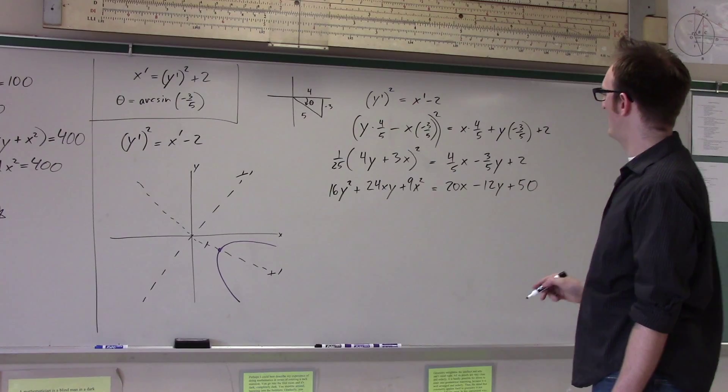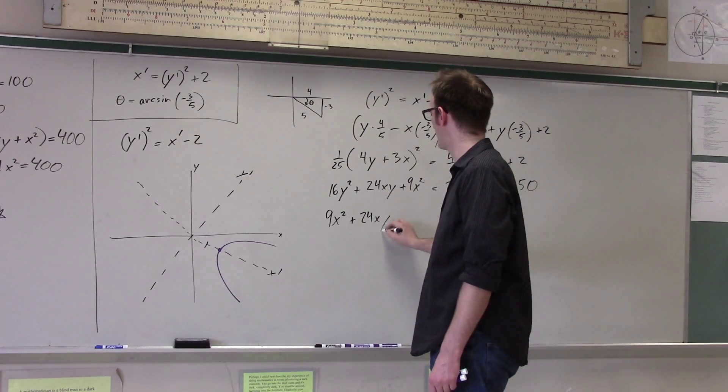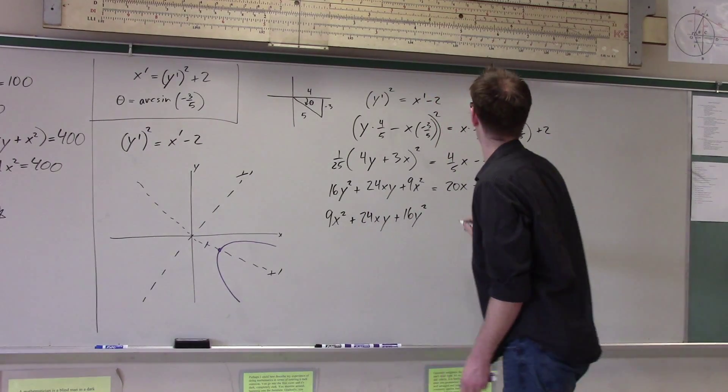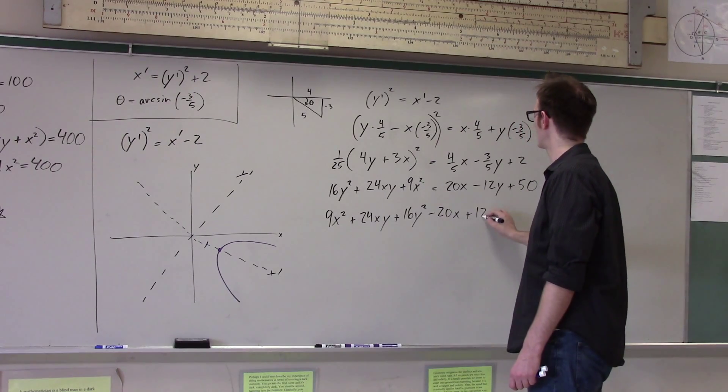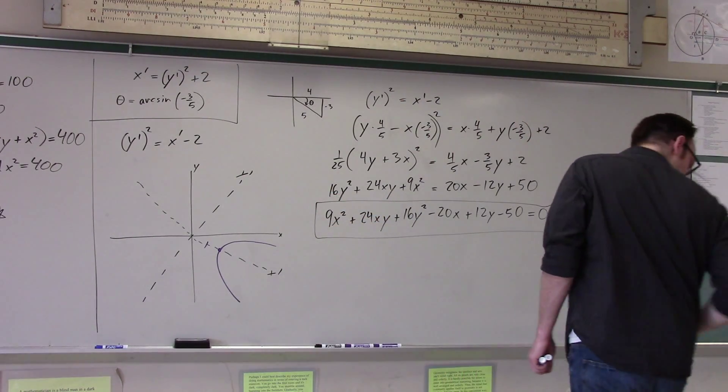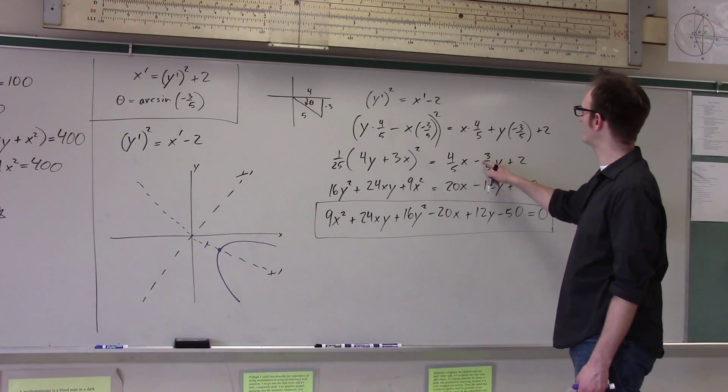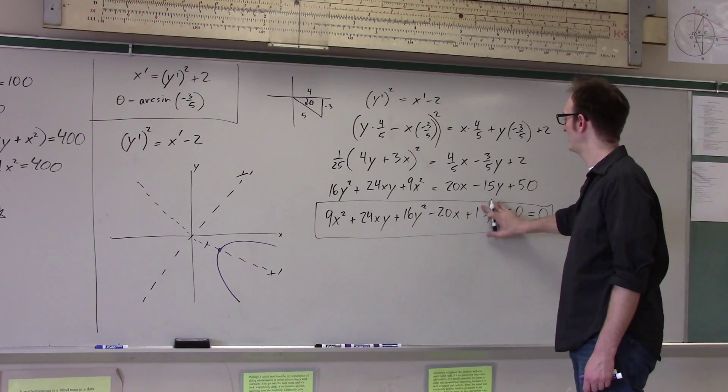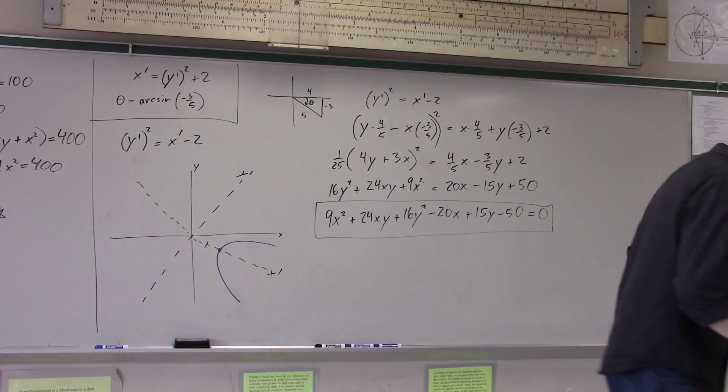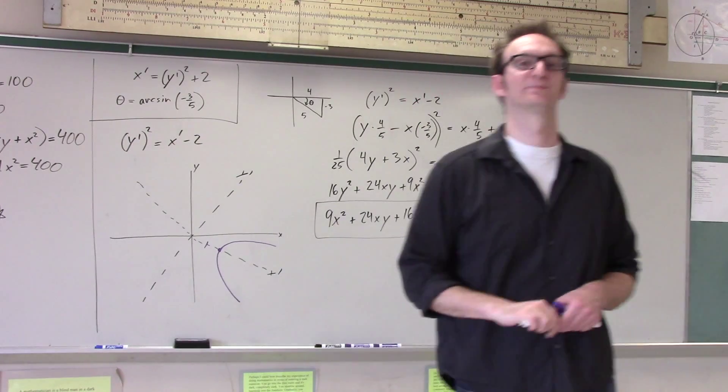And I think I'm basically done. So I get, putting it in a kind of a standard form, it's 9x squared plus 24xy plus 16y squared minus 20x plus 15y minus 50 equals 0. Let's see if I made any mistakes. I don't think so. Oh no, apparently I did make a mistake. 25 times 3 fifths, that should be a 15. Man. Okay, now it's good. But notice that this time I did prepare this lesson in advance, but actually doing out all the problems, so that's good.